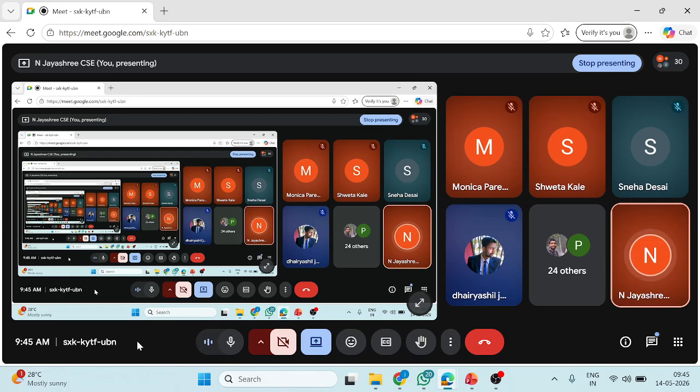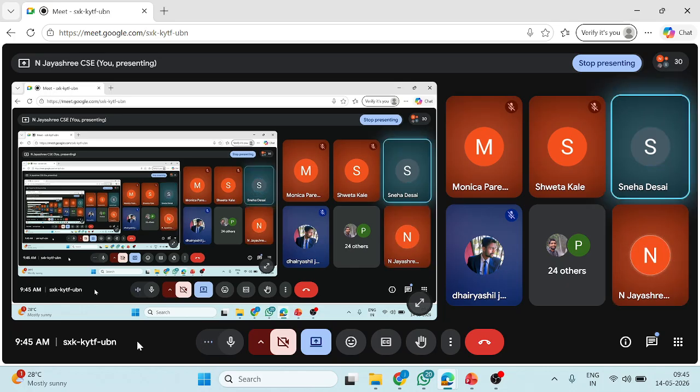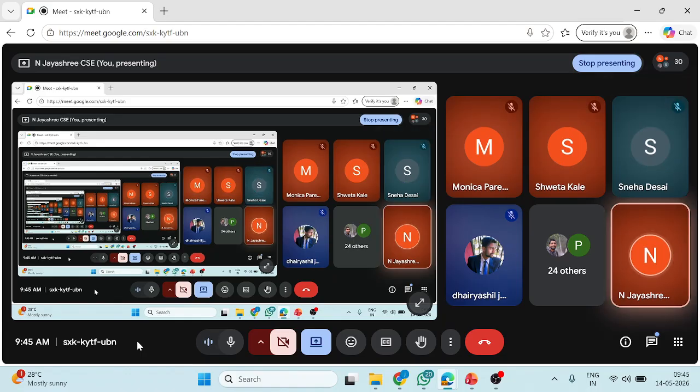So tell me, what is medallion architecture? How many types of layers do we have? Three layers: bronze, silver, and gold. What is the purpose of the bronze layer? To store raw data.